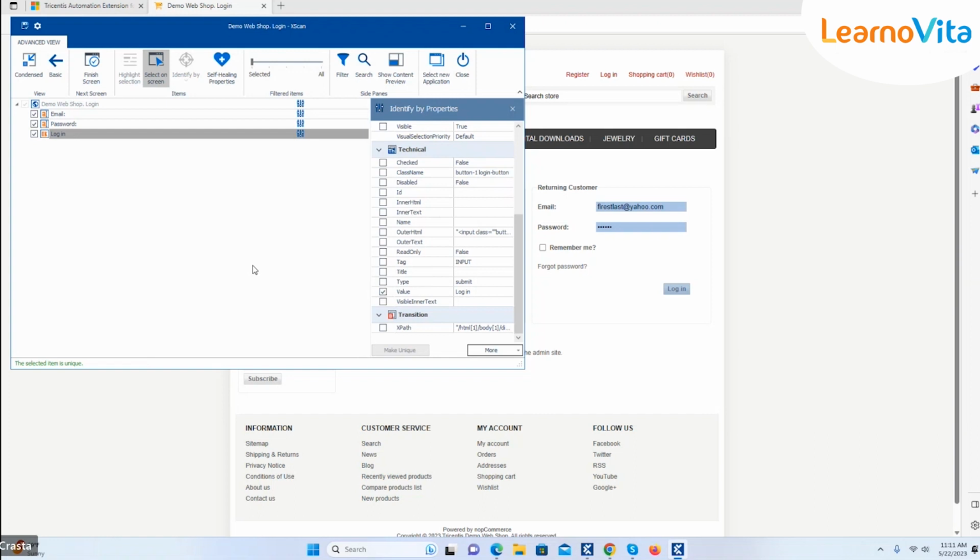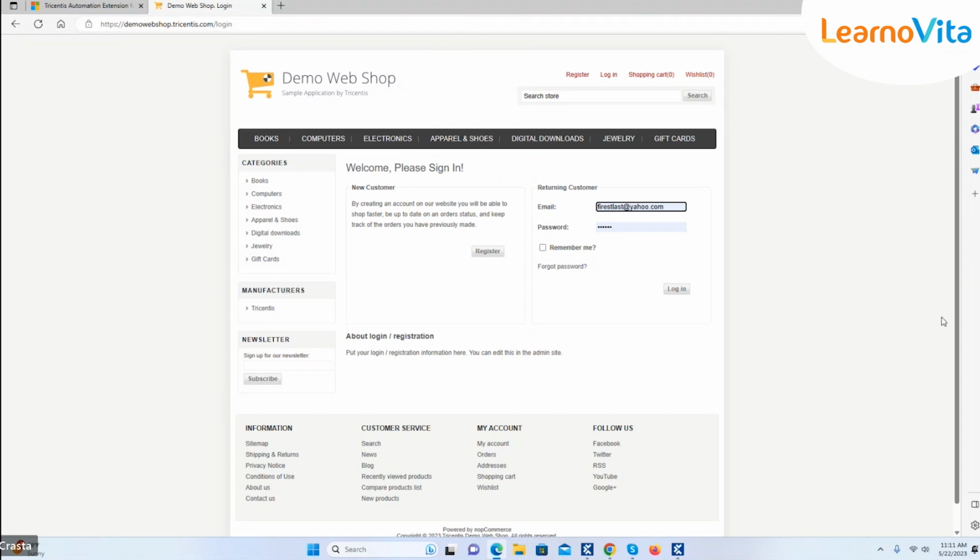Unselect the select on screen option. Minimize this window once and scan the window. In some scenarios, you can see the apparel and shoes link in the main menu, and on the left side there is a categories link where the apparel and shoes link is also present.